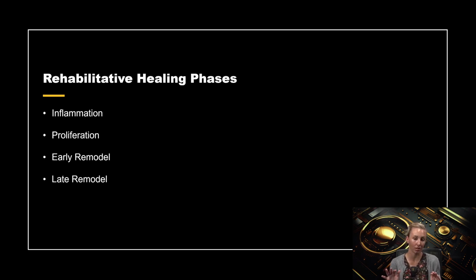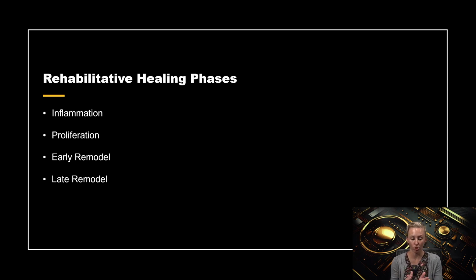But this is a really dangerous spot to be in because, like someone out of ACL rehab about 6 weeks out, they're feeling really good, but they have predominantly type 3 collagen. It's very weak. So that's why they can't just go out and do 300-pound squats or go out and run full speed with a lot of agility, because they don't have the collagen there to provide that pre-injury tensile strength.